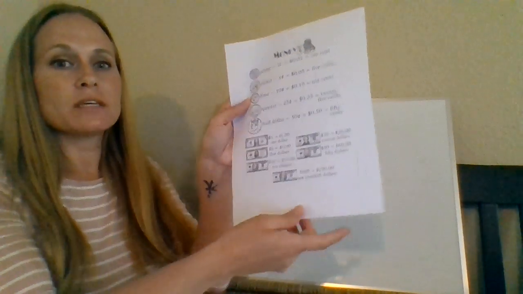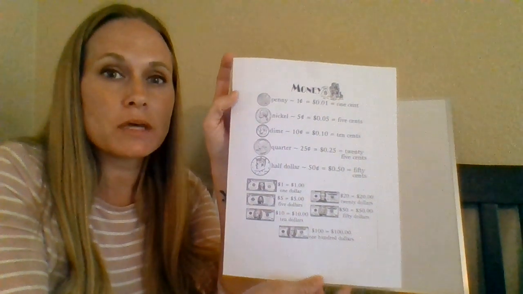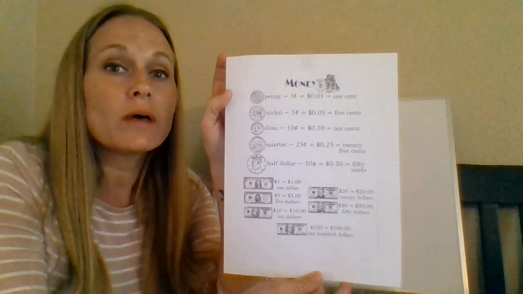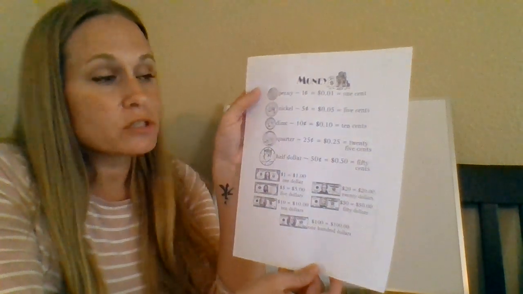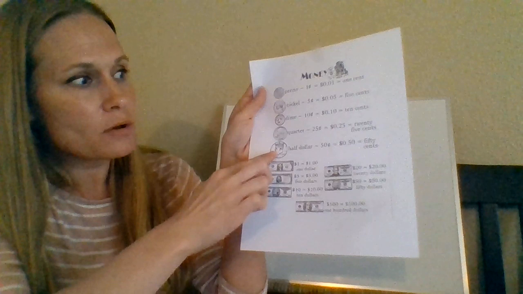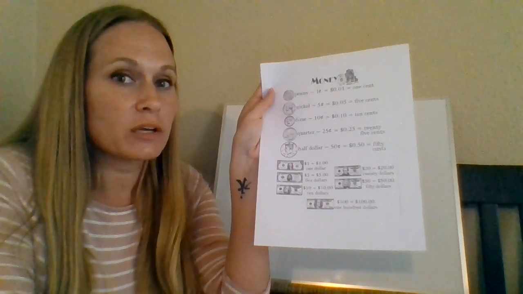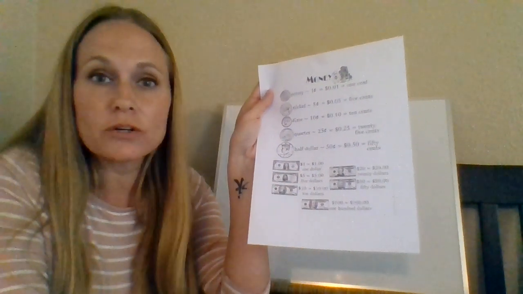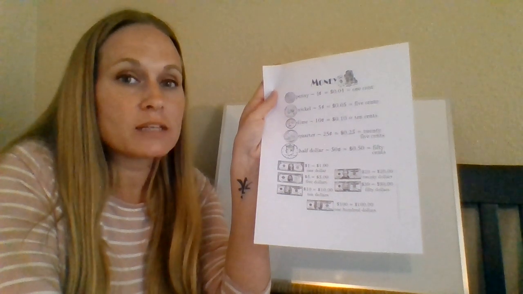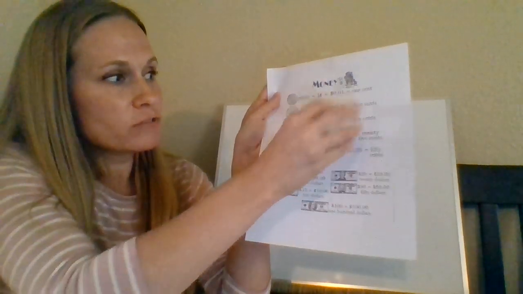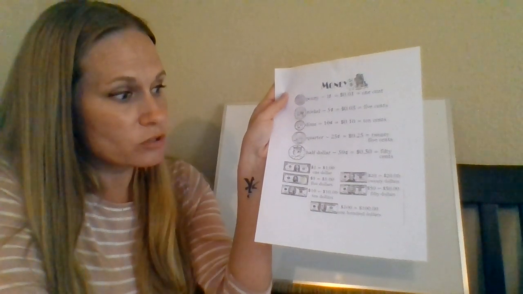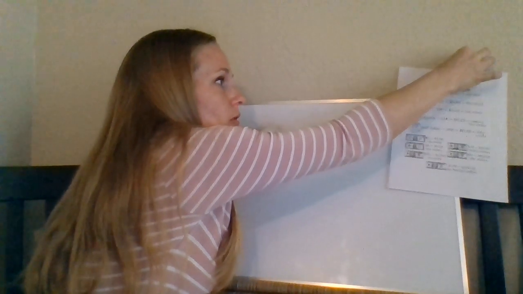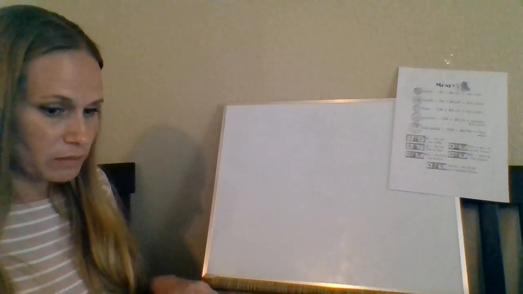So first, I'm going to have this available for you on your assignment so that you can use it as a reference to remind you of the value of the coins and also how to write them as a decimal. It is important to remember that our change will be represented in our decimal place value. And our dollars, dollar, 5, 10, 20, 50, hundreds, our dollar bills are represented as whole numbers. Now, if we have enough change, we can put that change together to create whole numbers. So we're going to look at a couple of story problems and practice adding and subtracting money.